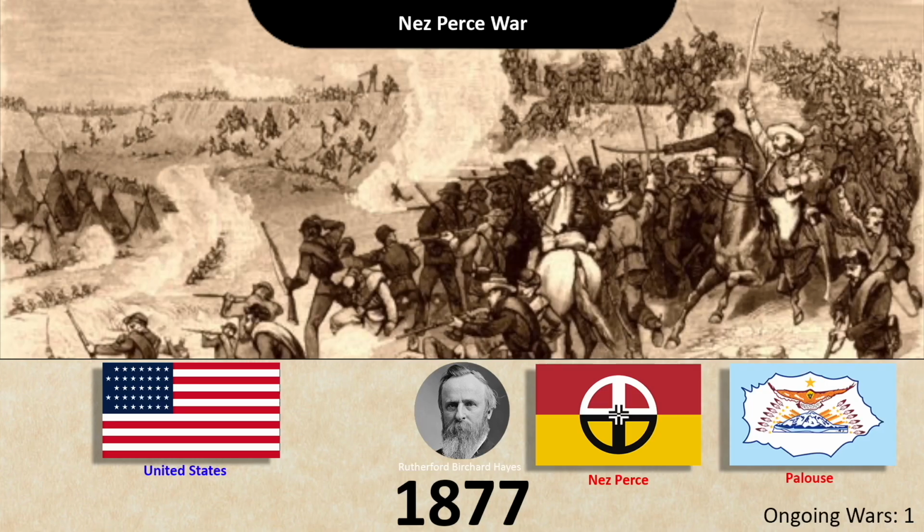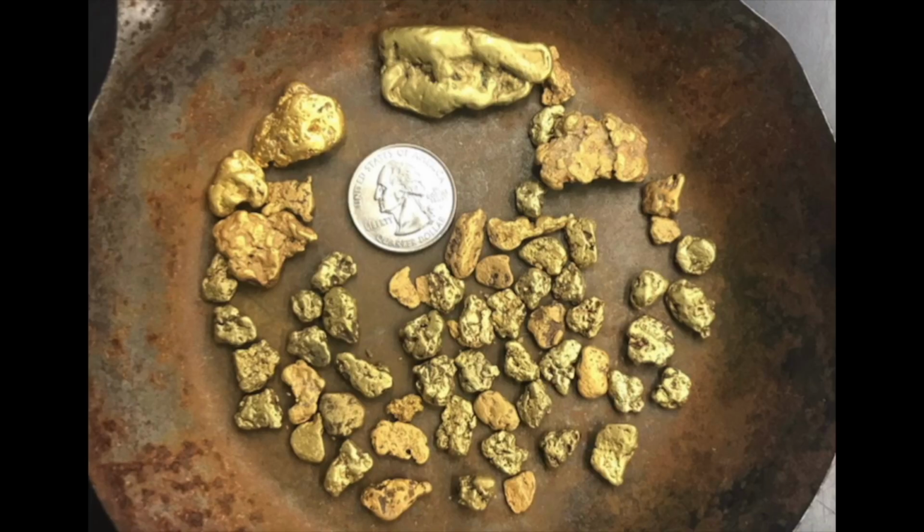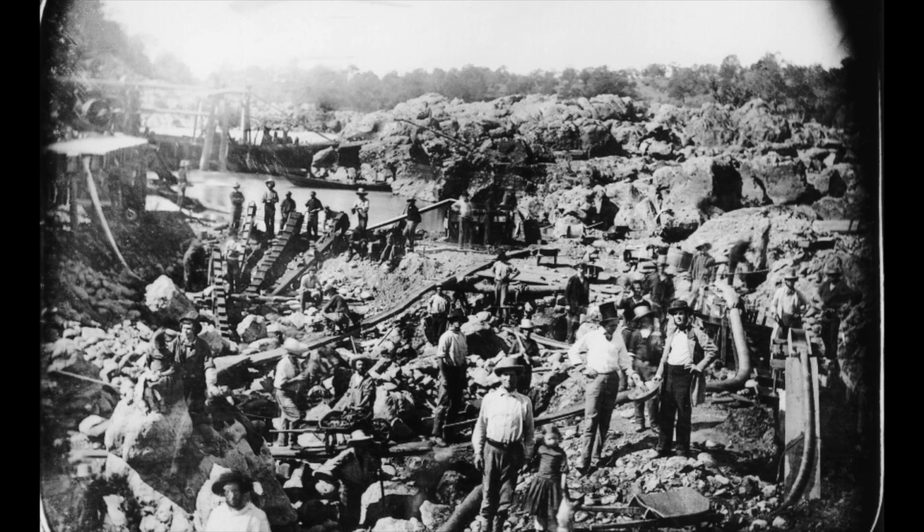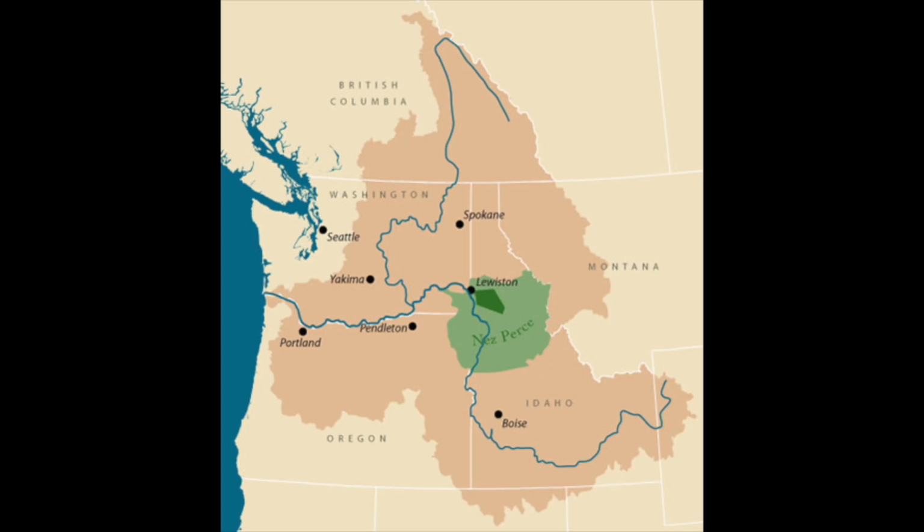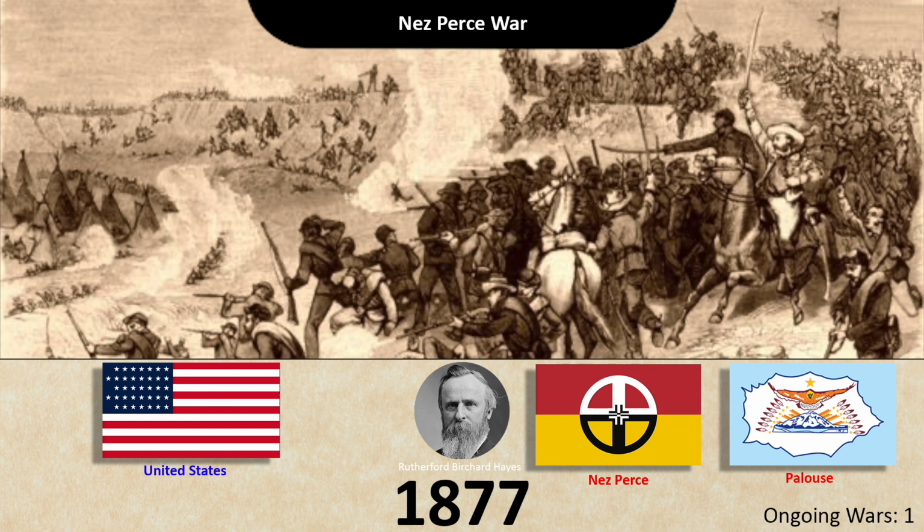Under the terms of the treaty, no white settlers were allowed on the reservation without permission of the Nez Perce. However, in 1860, gold would be discovered near present-day Pierce, and 5,000 settlers would rush onto the reservation, illegally founding and building the city of Lewiston as a supply depot on Nez Perce land. The U.S. government would fail to keep settlers out of Native American territory, and the Nez Perce were, of course, angry at this because the treaty was not being upheld.